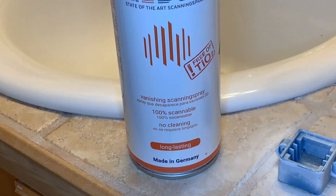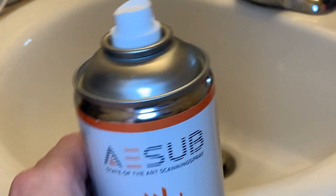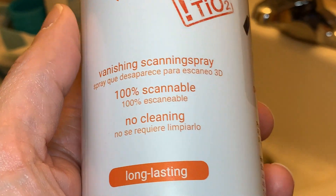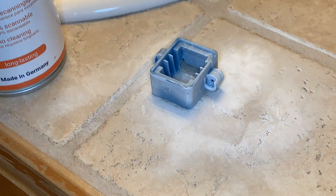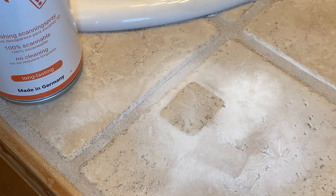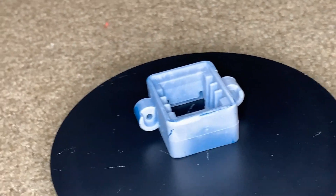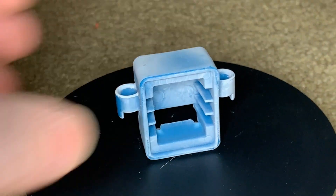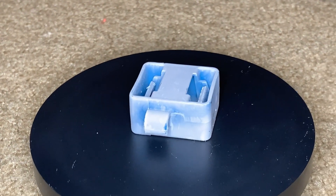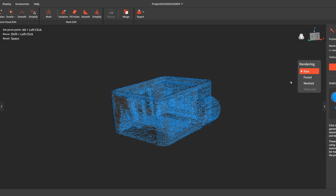I decided to scan each side separately as four different scans and then did a merge on them, and it finally worked and it looked beautiful. I use this scanning spray right here — there are different kinds, I use the orange one. Each one actually kind of dissolves on its own after a while. It sprays on, it looks like foot powder. After a while it will just come off on its own. You can see right here is where I sprayed it all over our bathroom counter. Then I use this turntable here and basically scanned it from four different angles, turning it, changing it, rescanning it as it spun all the way around.